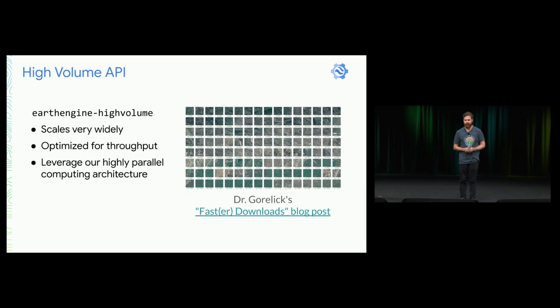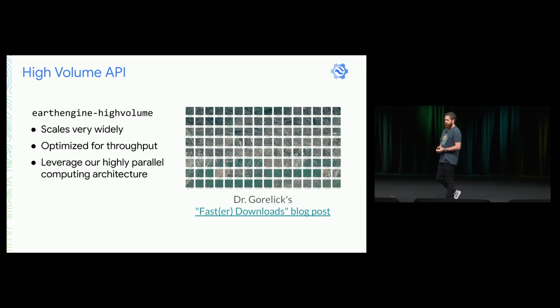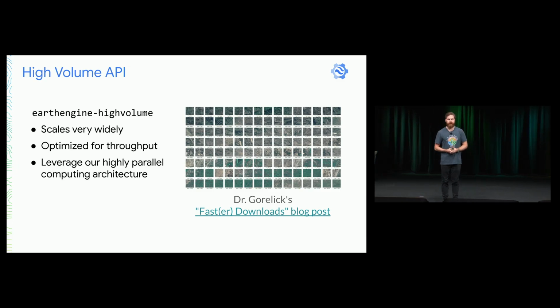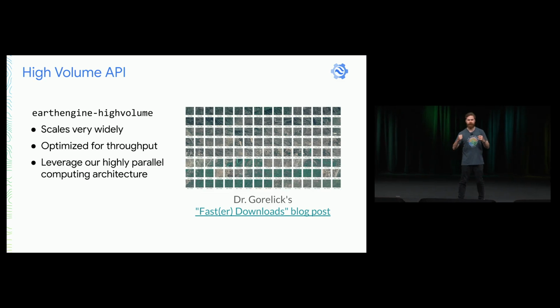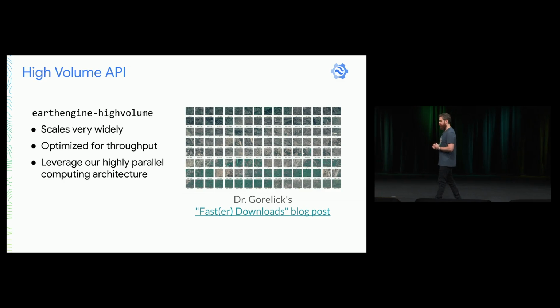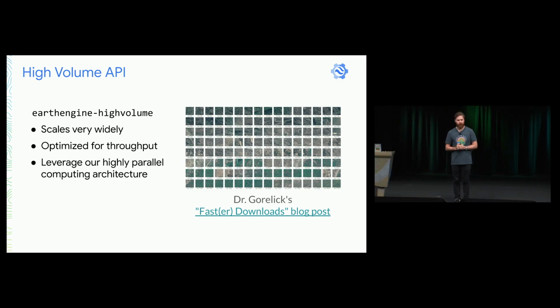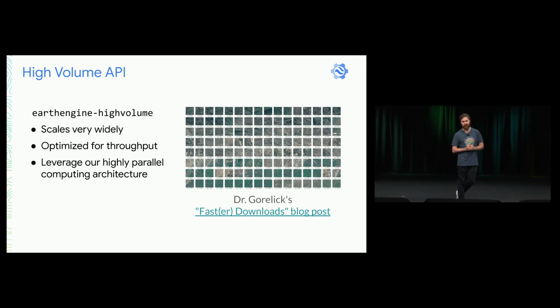And I see some head scratching. Isn't that what batch is for? We want to move a lot of data. The distinction really is batch is like a bus. Like running batch tasks, it's very scalable, but it is packaged up. It's a safe environment. You're not going to flip the bus unless you're doing something really crazy. High volume's a lot more like a motorcycle. It's up to you to get performance out of it, but you can go really, really fast.